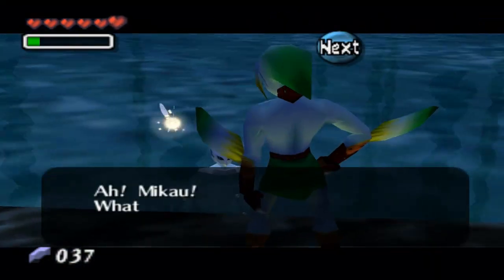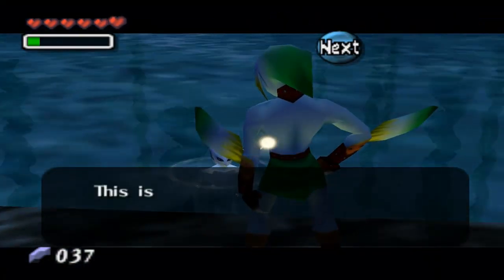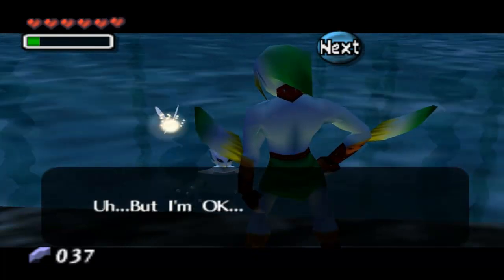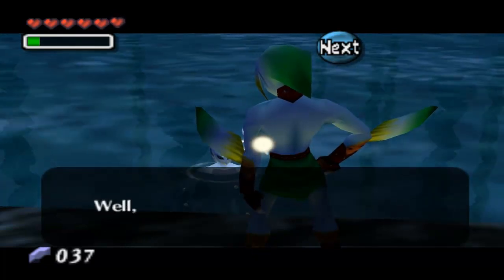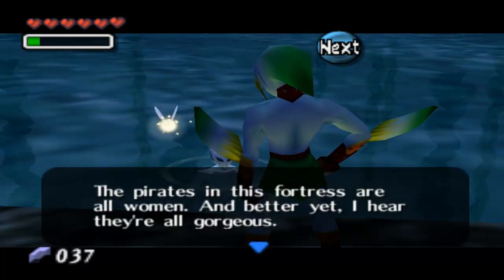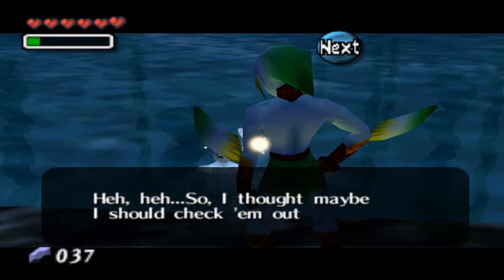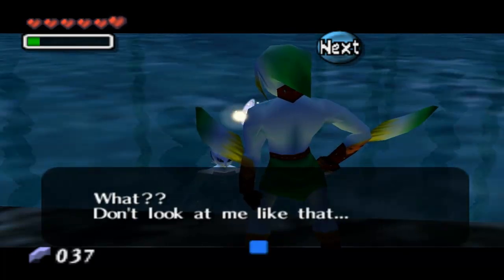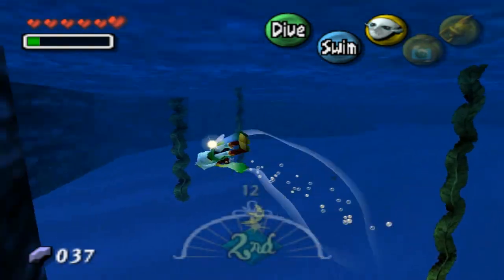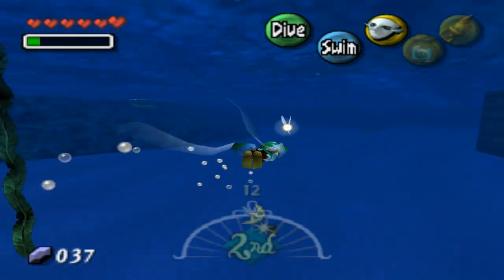Yuri! Mikhail, what are you doing in a place like this? This is the ominous pirate's fortress. I don't think you should get too close. But I'm okay. What? Well, actually, the pirates in this fortress are all women, and better yet, I hear they're all gorgeous. So I thought maybe I should check them out. What? Don't look at me like that. Wow. What a creepazoid.